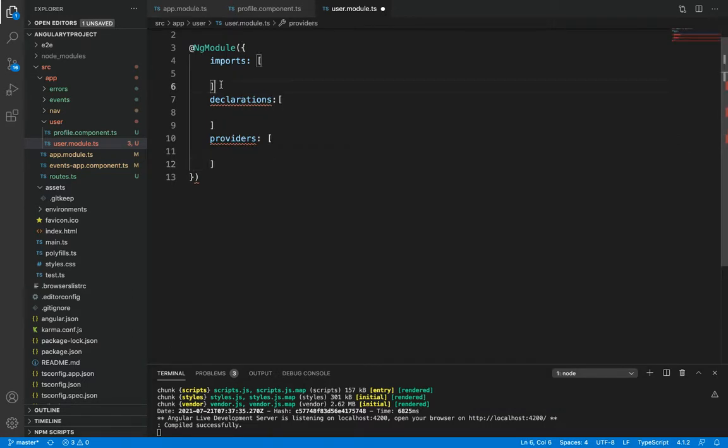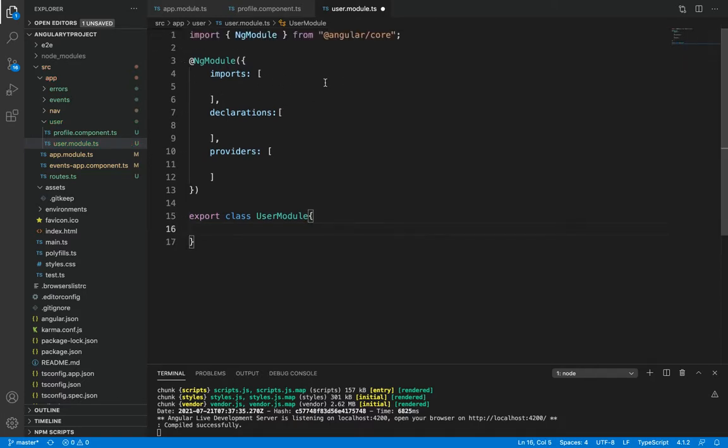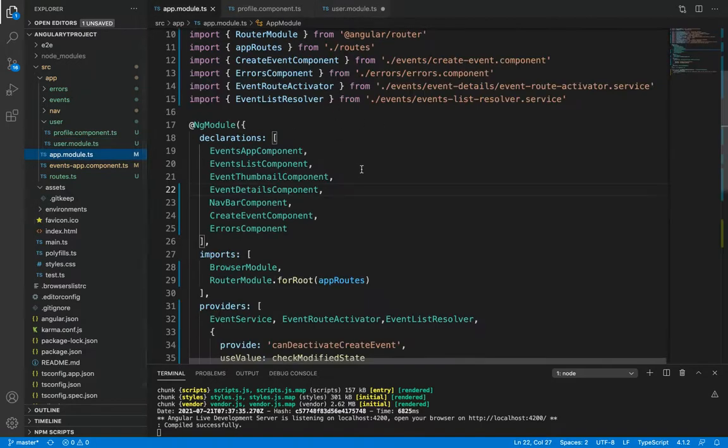Here we will have export class UserModule. And inside here, what I have to import, in case of the normal app.module.ts, this is a root module, the parent module.